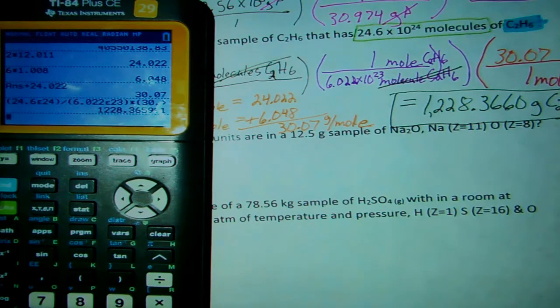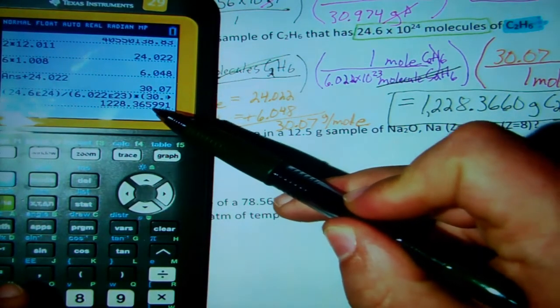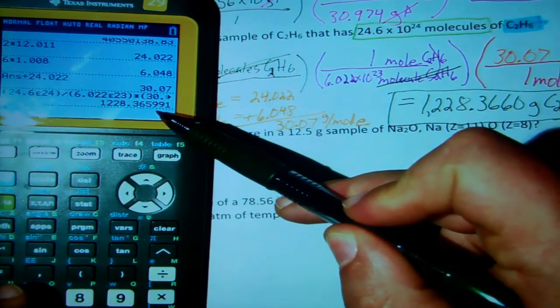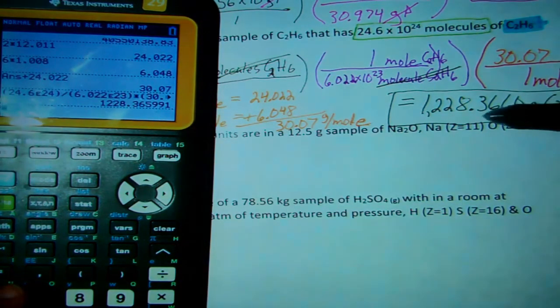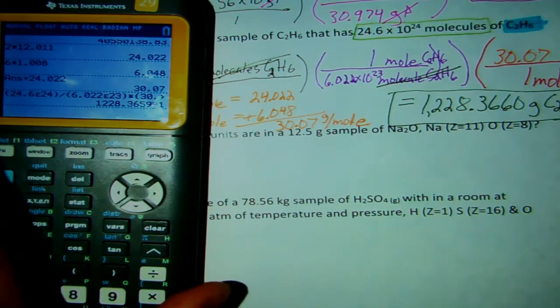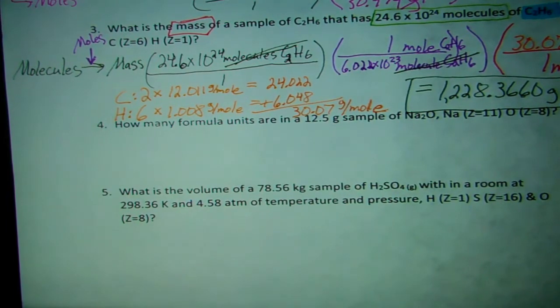Okay? Hopefully you can see on the calculator the reason it rounded up to that is because of that 5 and a 9, but there's a 9 behind that 9, which means the 9 rounds up to give me the 3660 there. Hopefully you're doing good at this point. I believe you are. Number 4.